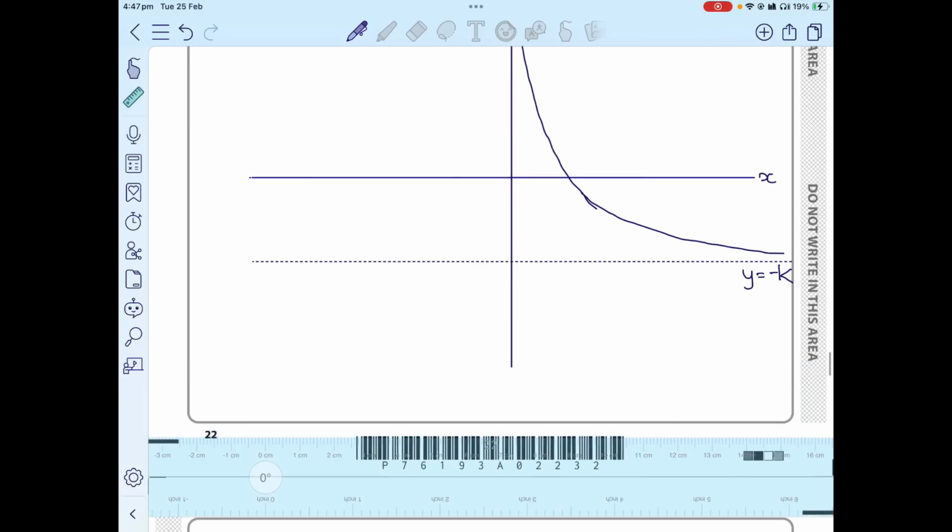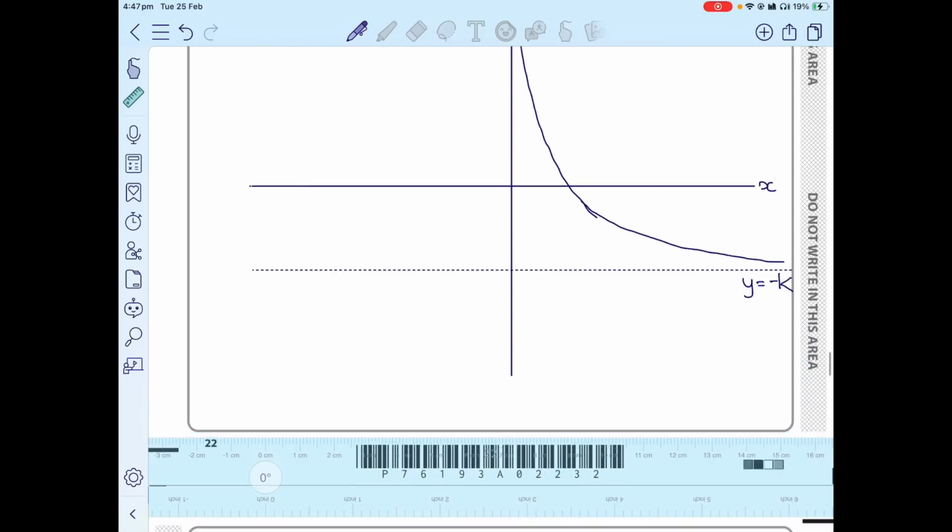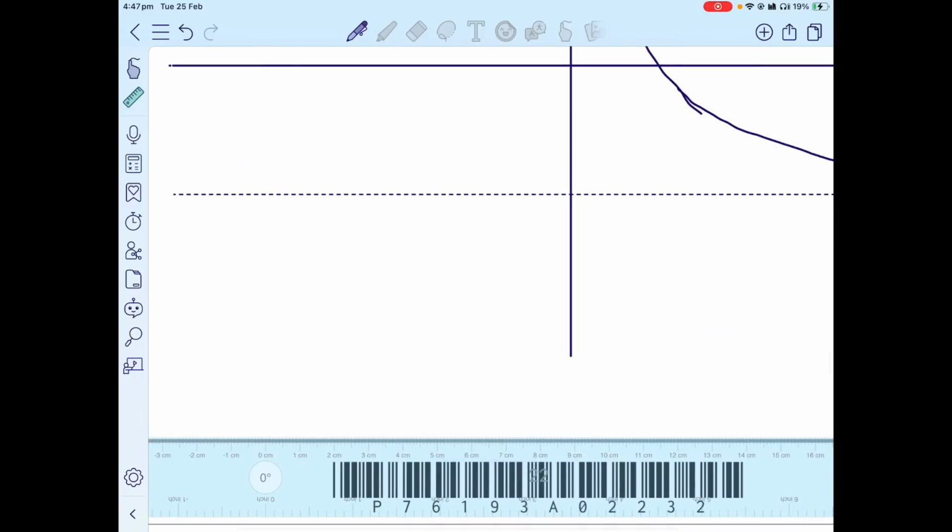On the other side, now if I take my values of negative, that is 2 over negative 1 minus 5, I'm again going to keep the same thing, minus 5. That comes down to negative 7. When I take a larger value such as 2 over negative 5, that comes down to negative 5.4. When I take another large value such as 10,000, it's very close to negative 5. So my graph is going to look somewhat like this.